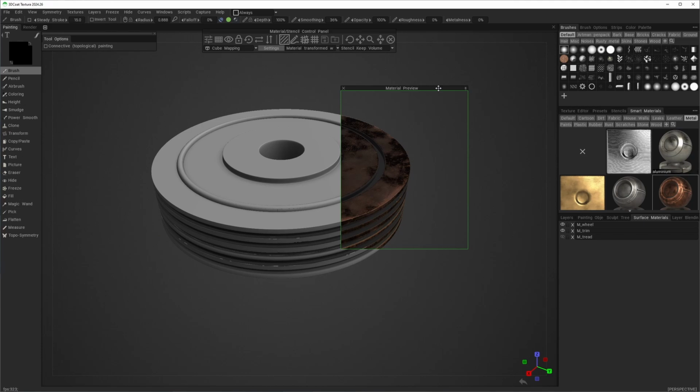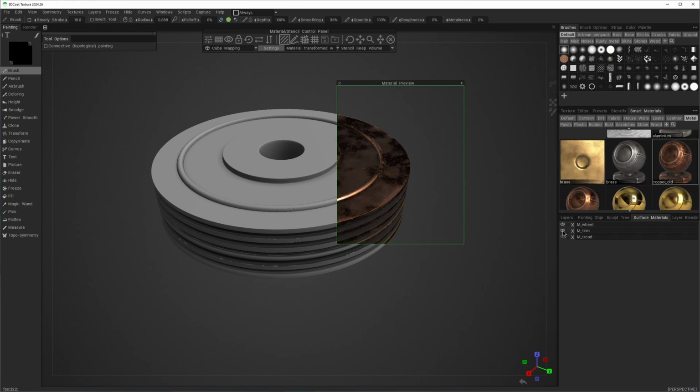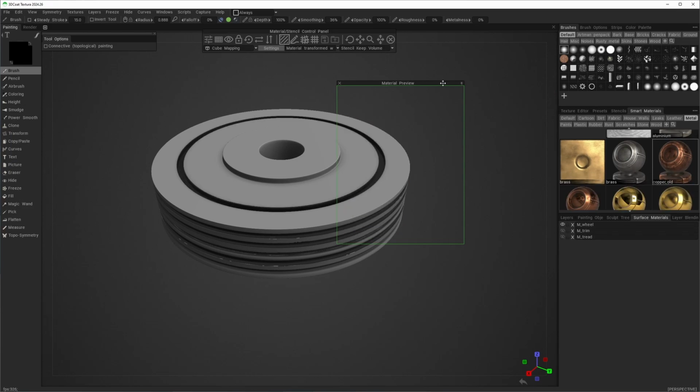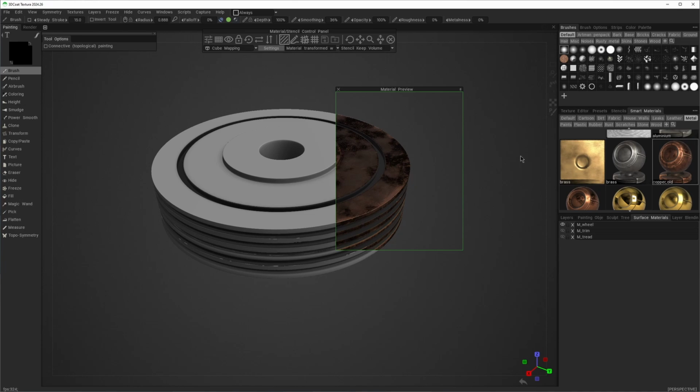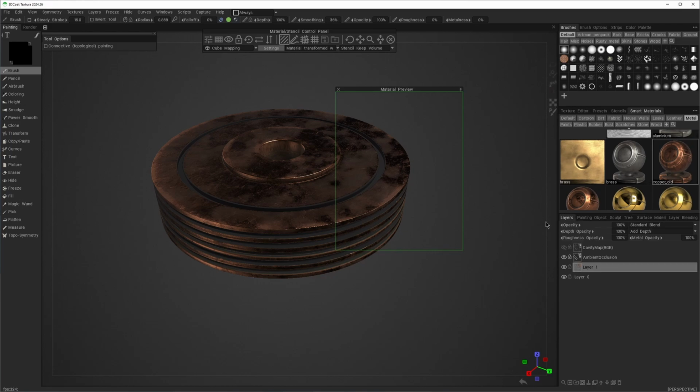Frequently, when you make a change, if it doesn't show up, before you freak out and start changing other things, just move the material preview window a little bit and it will update. So in this case, M-trim is now getting this copper material added to it. So I'm going to close that and the same thing, move it a little bit. Now it's not there. So let's say I like this copper material, so I go ahead and fill the entire layer. Let's go back over to layers.